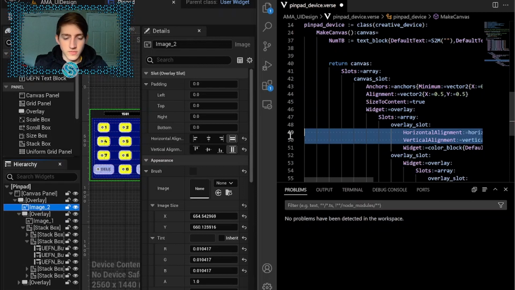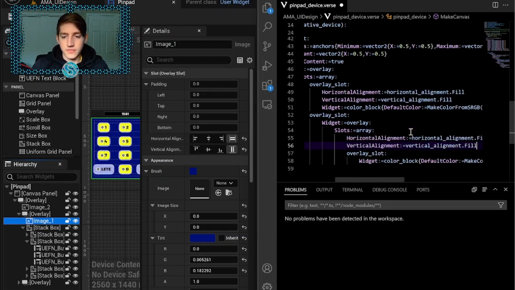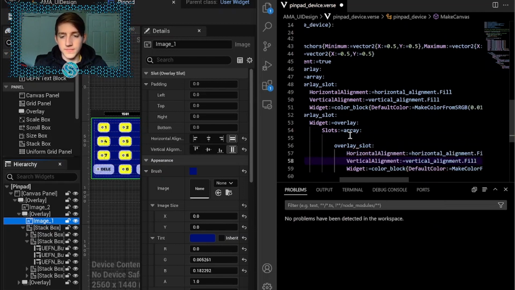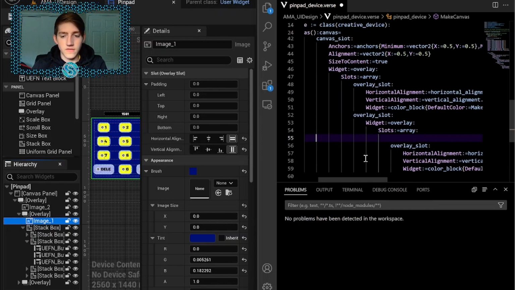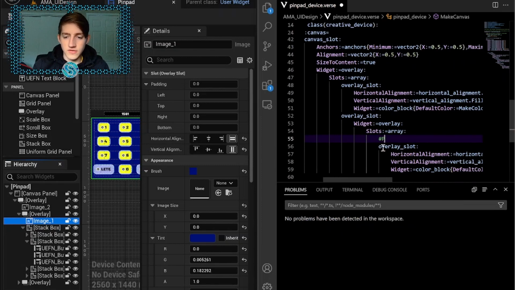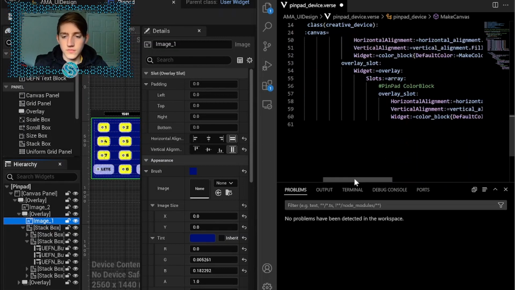Go ahead and copy this because we're going to paste it a little bit. Go to your pin pad color block, which is right here, and needs to be inside of the overlay slots like that. These are also fill, so we're good here. So I'm gonna add some comments so we can reference this later. Pin pad, color block. This one is the outside color block. Cool.